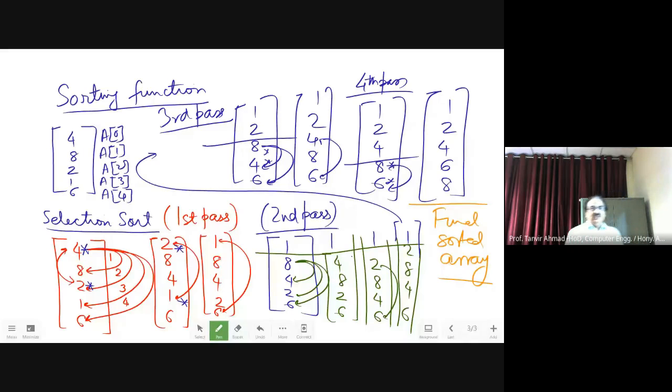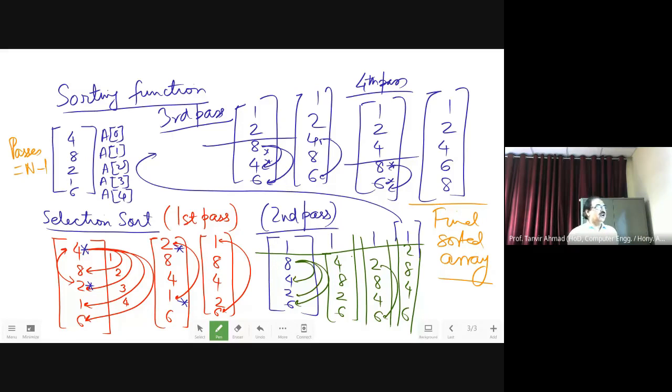Now, one important thing: you have to check how it is happening. For 5 elements, I require 4 passes: the first pass, second pass, third and fourth pass. Therefore, in this case, the passes will be equal to n minus 1.